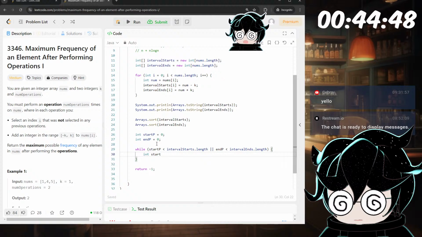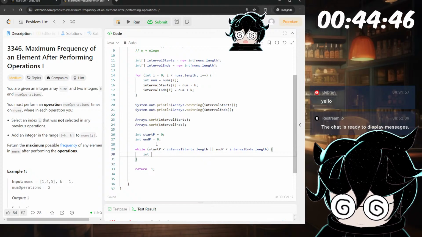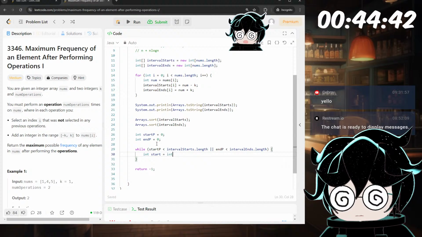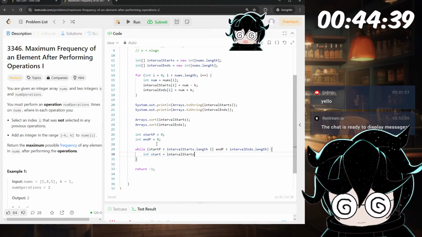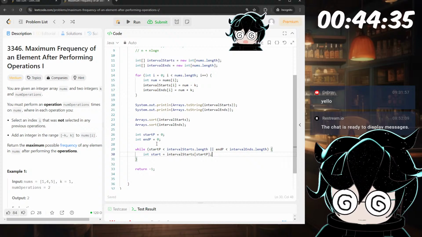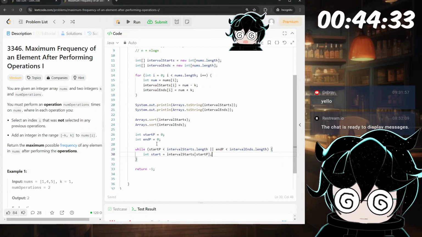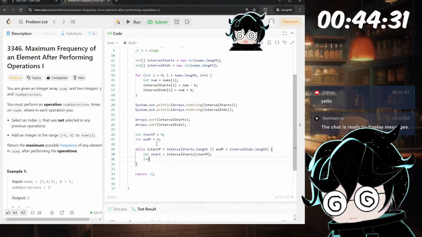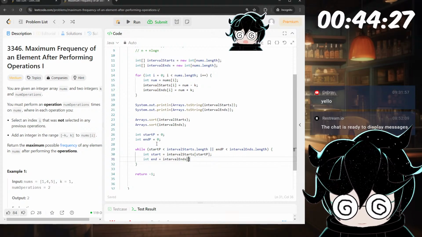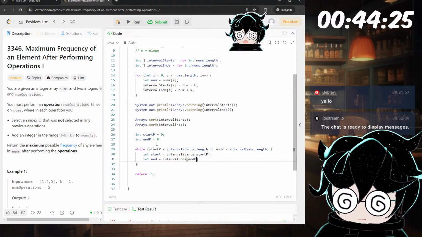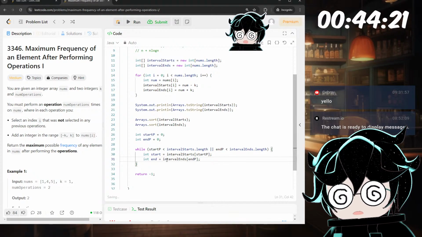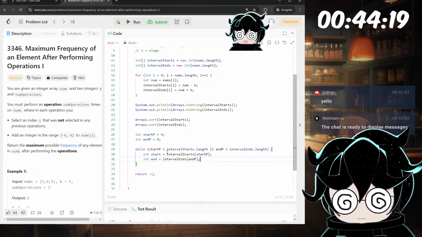Int interval start is equal to the current start, interval start is equal to interval starts at the start pointer. Okay, we gotta be careful here though, because one of them could be out of bounds, so we need to check for that.